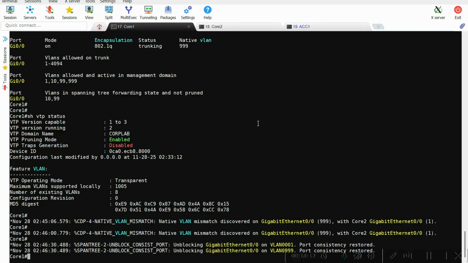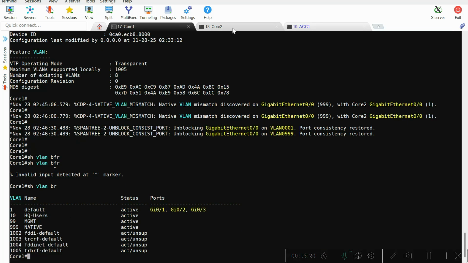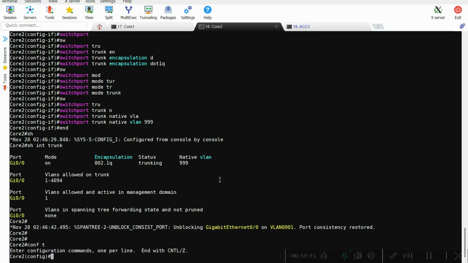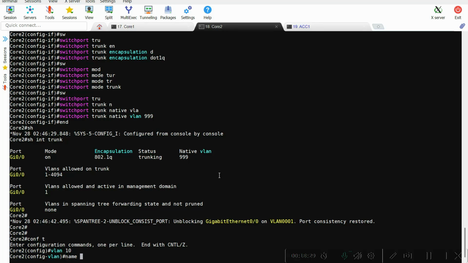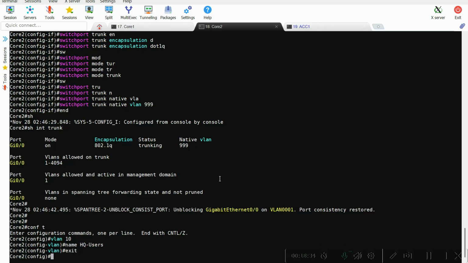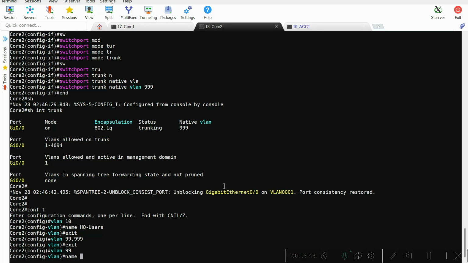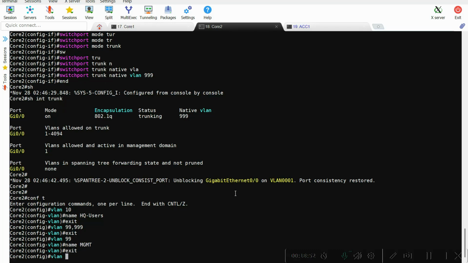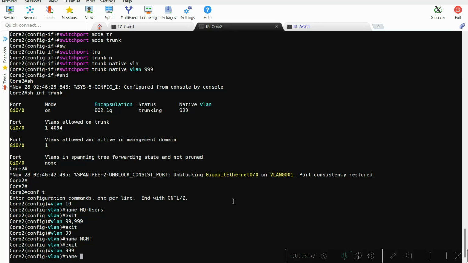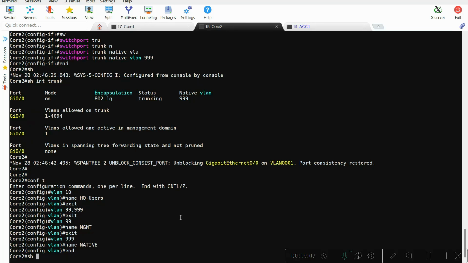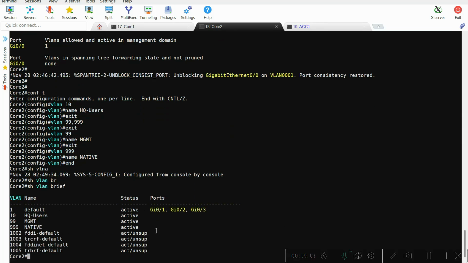So although we have some VLANs here, they do not exist here, so we need to create the VLANs here also. We already know how. So name HQ users. You can also do it like this, VLAN 99 and VLAN 999, but you still need to manually name them. I'm using copy and paste here: a click is copied and then another left click is paste. Show VLAN brief. So here, this one already looks the same. I mean, it mimics the VLAN information from core 1 to core 2.